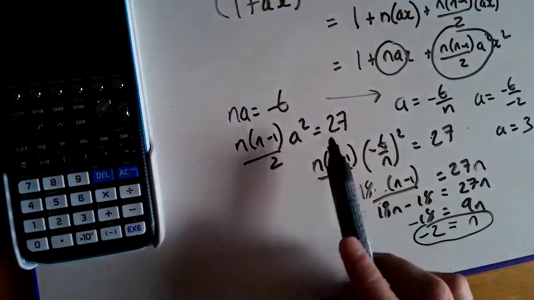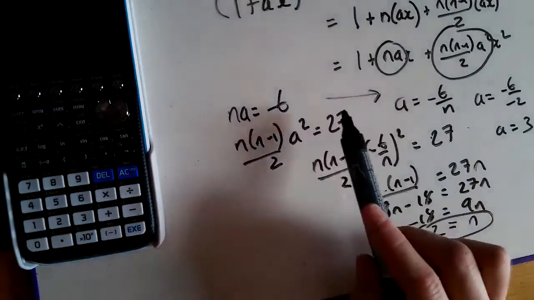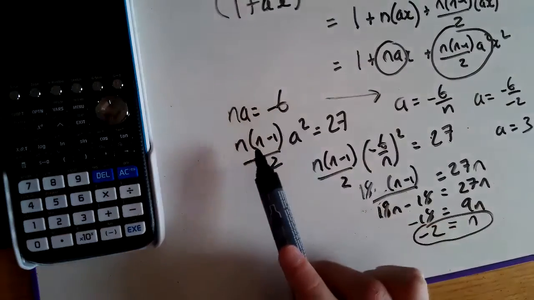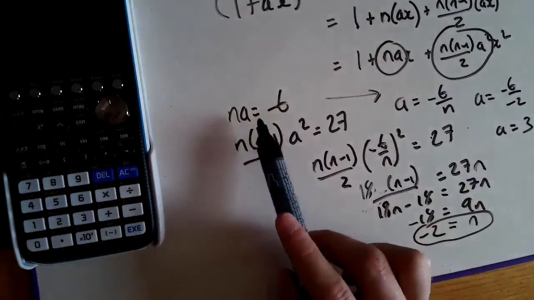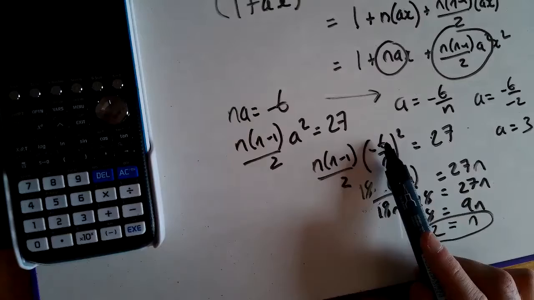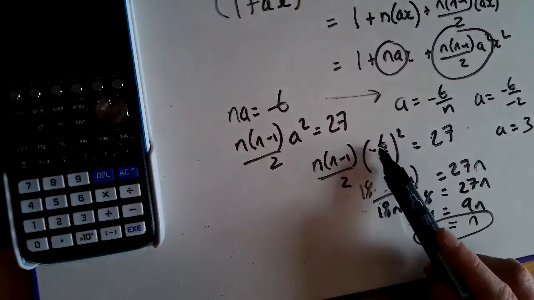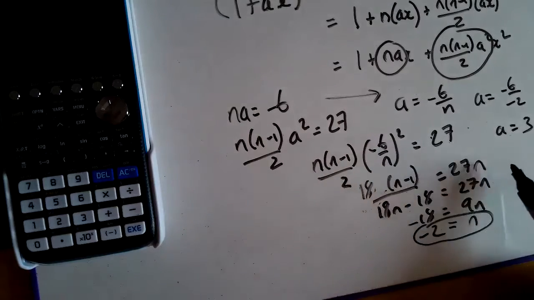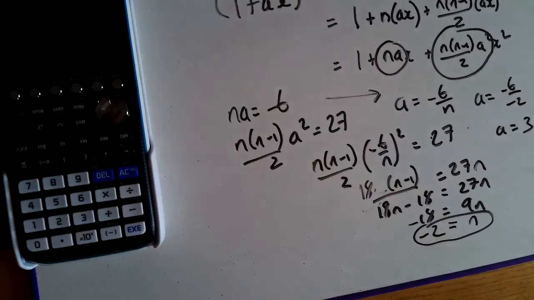Yeah, so rearrange one of them to get a equals, or I could have rearranged to get n equals, it would just be a lot nastier, so sub a into there. Yeah, and then just expand that up, so 36 over n squared, so 36 on the top, n squared on the bottom, simplify the fraction, then just rearrange and solve.